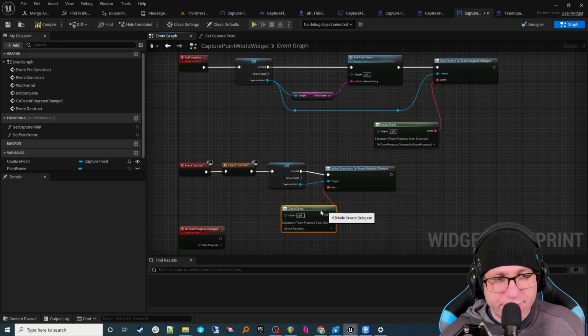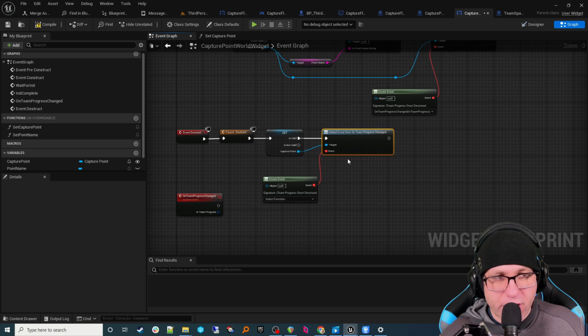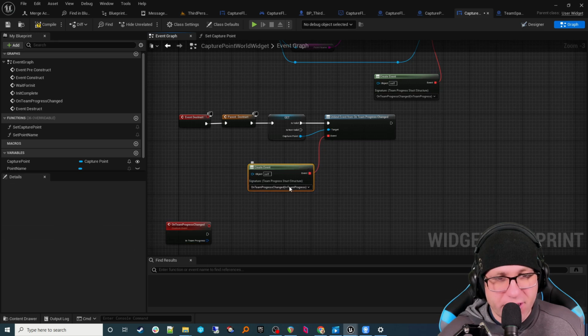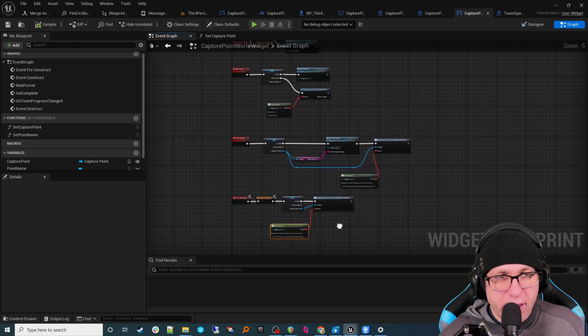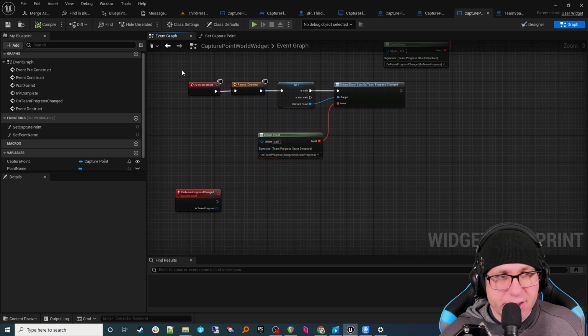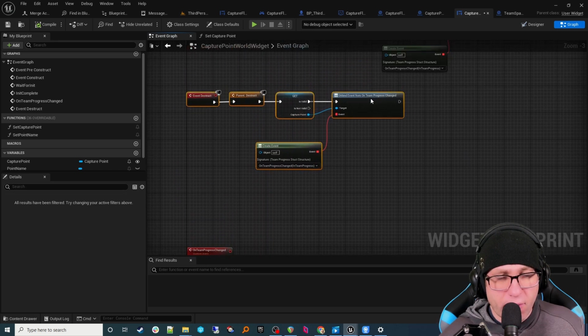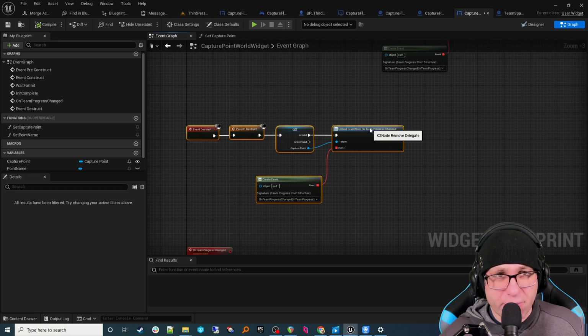You don't have to, but you saw that was in all events. I'm only dealing with one, so I'm just going to be like, hey, just this. And that's to prevent crashes and weird behavior as the game tears down, or maybe as you get rid of the widget.